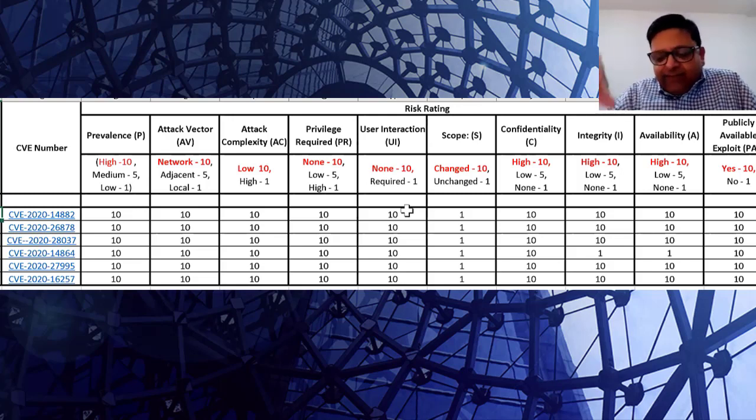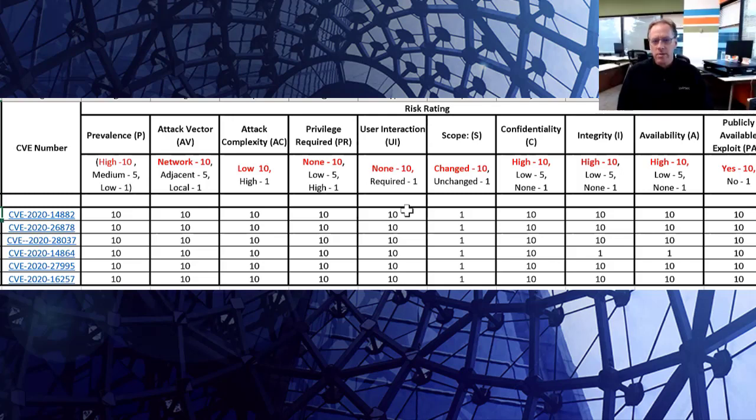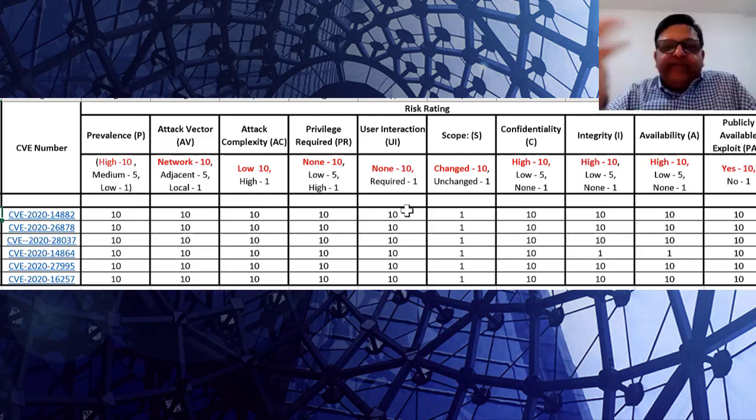Basically, let's say I have access to some part of the database, and then I can abuse the vulnerability and get access to some other part of the database which I shouldn't have been able to get to. That is where the scope comes in. If an attack succeeds in changing the scope, then it's a little bit more dangerous because now more information is exposed to the attacker. I see. Okay, so it's how much they can open up from that point to additional. How many more doors they can open up essentially.